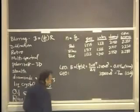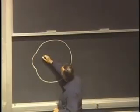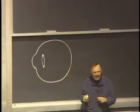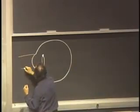Red eye comes about in the following way. Here's the eye. It has the cornea. It does a lot of the focusing. And then it has the lens, which at least for young people has a muscle around it that can contract and squeeze the lens to make it more curved so that light will focus, ideally, on the retina.